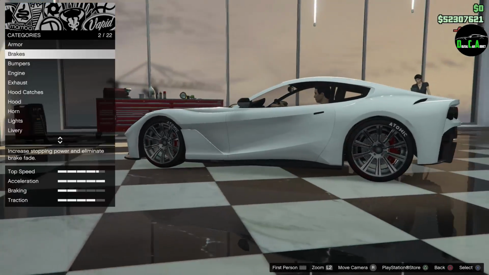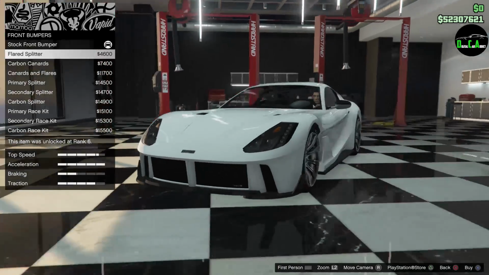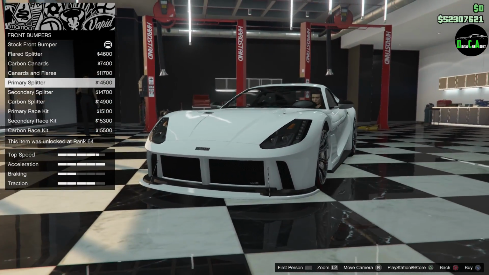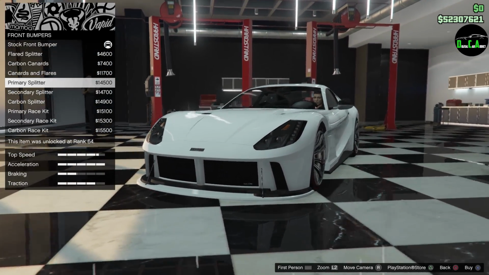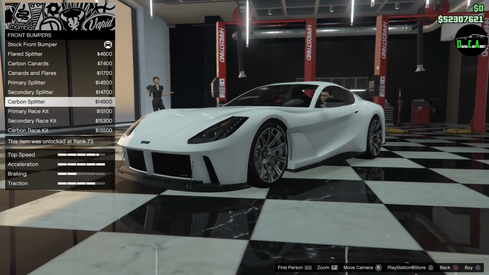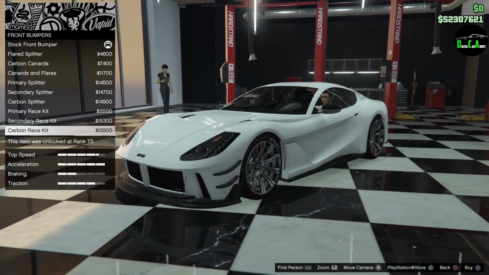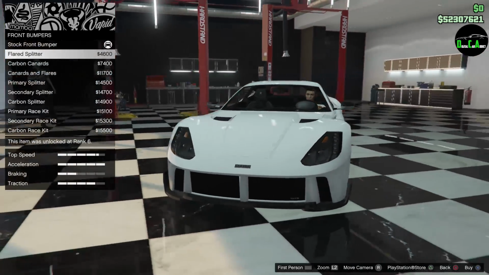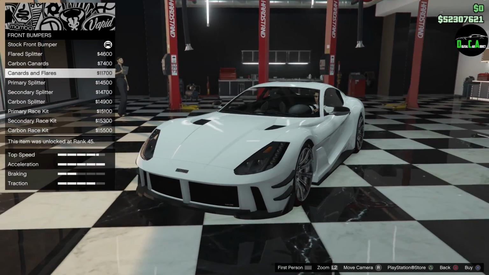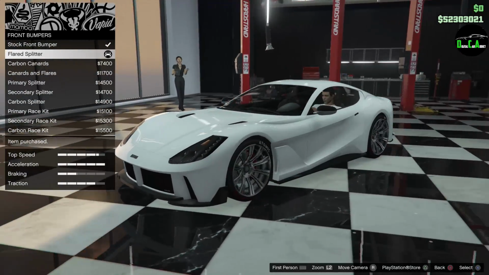Okay, armor, brakes, bumpers. Okay, so we got a flared front splitter. I like the little winglets there on the ends. Nice. Carbon canards, carbon and flares. Primary splitter. I'm not really a fan of those little rods there that kind of hold it in place. They're all like little support rods. I'm not a fan of that. Yeah, and all of them have it. That really sucks. Okay, I think I'm just gonna do the flared, because if they would have done maybe one canard on the bottom, but two is just way too much. Yeah, I'm just gonna stick with a flared splitter. I like that. Girl is looking good.